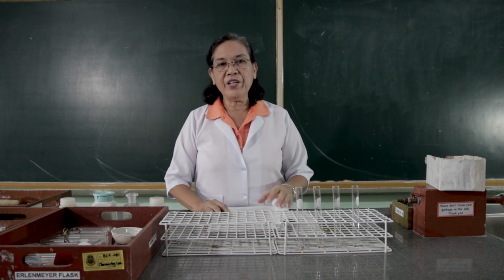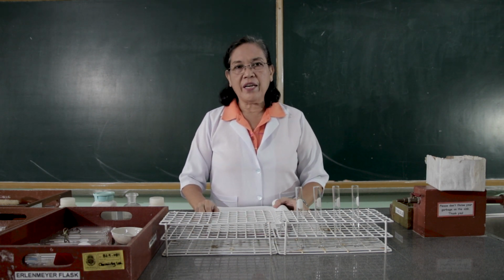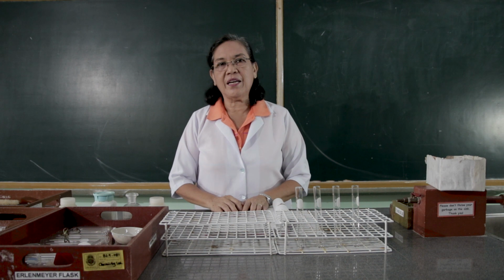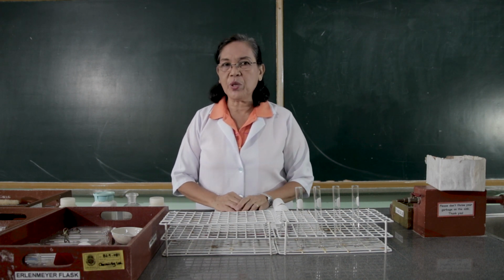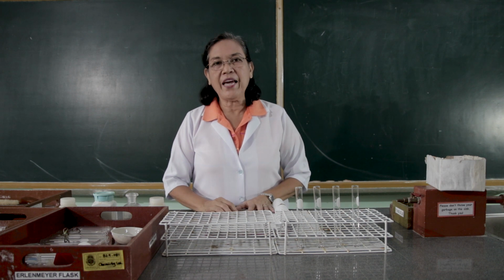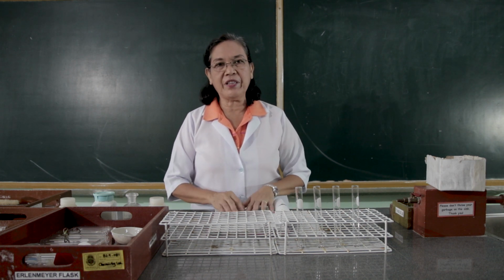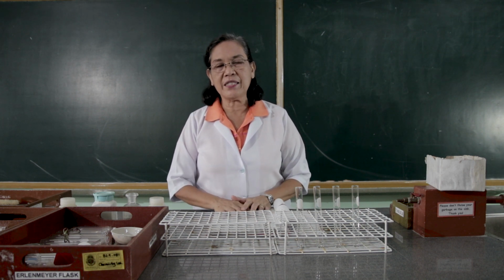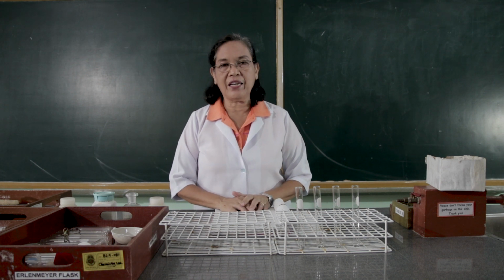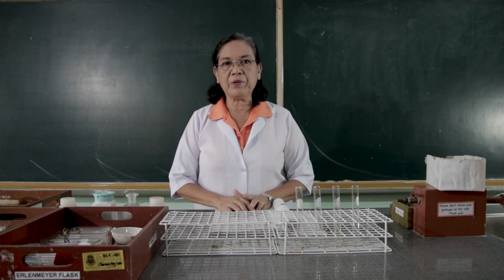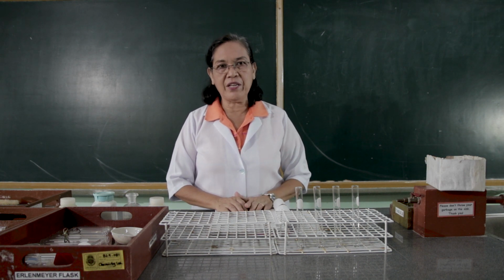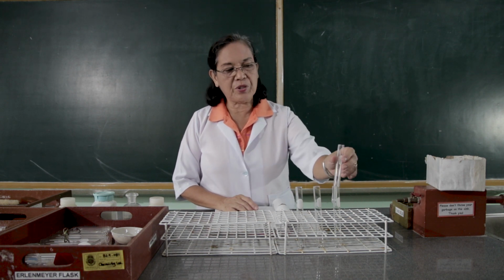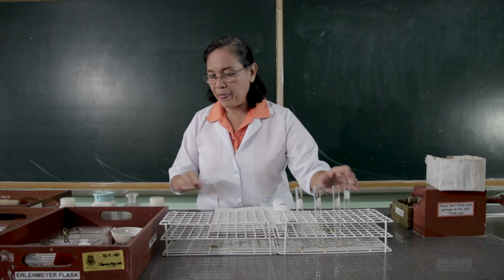Today, I am going to make a pre-lab lecture and a demonstration on the activity acids and bases. What I would like you to do is to observe carefully and be attentive. The first part of the activity is we are going to taste the acids and the bases and test them using the indicators, the blue and the red litmus paper, the methyl orange, and the phenolphthalein. So I'm going to fill these test tubes with the acids and the bases.